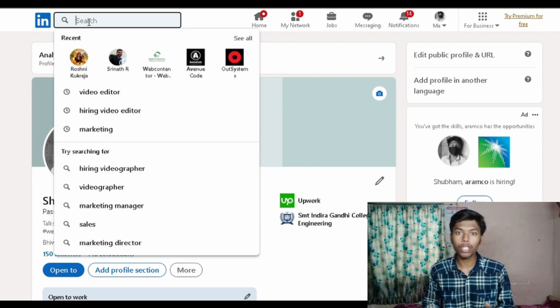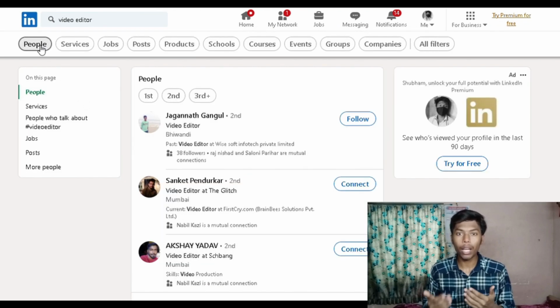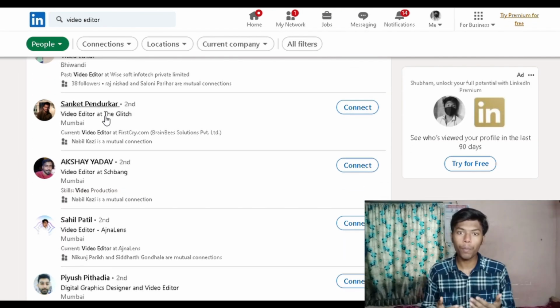Step number 3, now we are going to find these people, and for that I'm going to use LinkedIn, and then we will message them or email them. So let's get into the computer. So first one was someone senior to me in this field with a good amount of experience. To find these people, what you can do is open LinkedIn and search your skill and apply the filters to people. Now you will see a bunch of people who have the same skill as you with a good amount of experience.